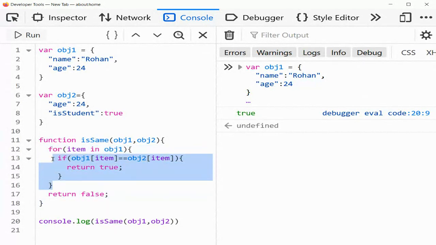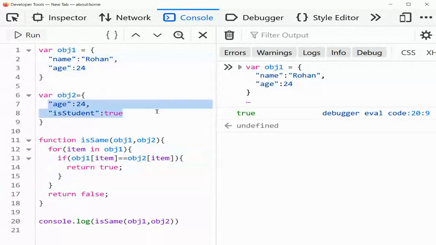Okay, we have moved this outside of the iteration. After this whole iteration, then we can say that any key is not matching. Correct or not? Logically it's true, na?